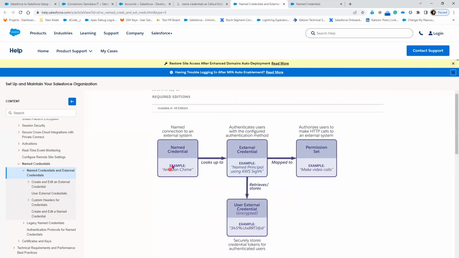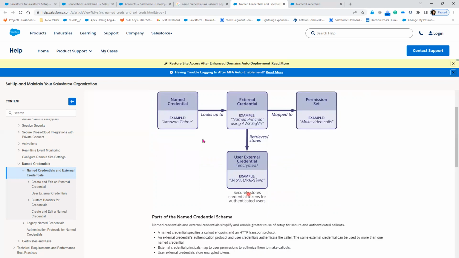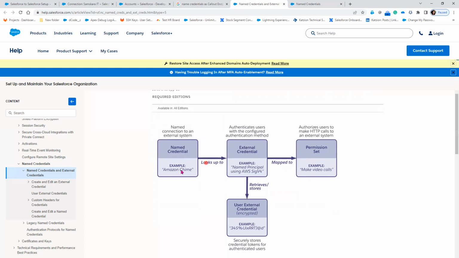So the named credential is just looking for the external credentials, but the external credential already has the user credentials and permissions associated with it. Indirectly we get the username, consumer key, consumer secret, everything.